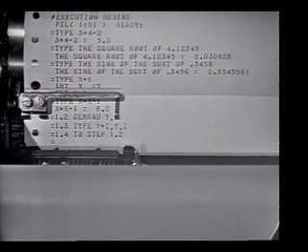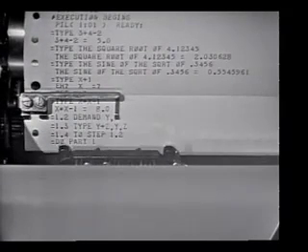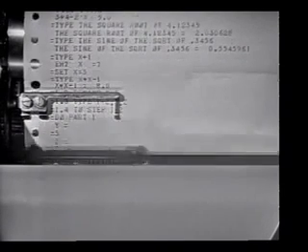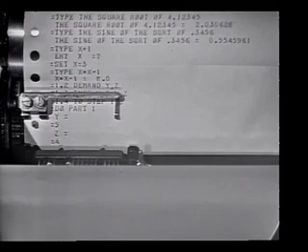Now, in order to actually carry out this computation, I have to say, do that set of instructions. Since all of these began with 1, this is called part 1. We could have part 2, etc. So I will say, do part 1. It's asking for y, as we expected. I'll say y is equal to 5. It's asking for z. Z is equal to 4.